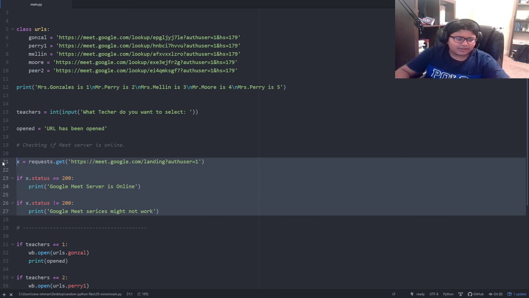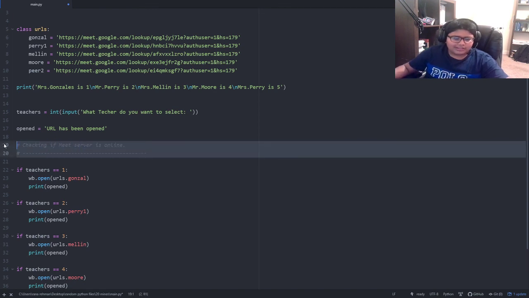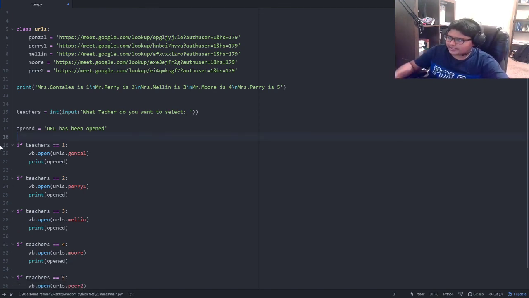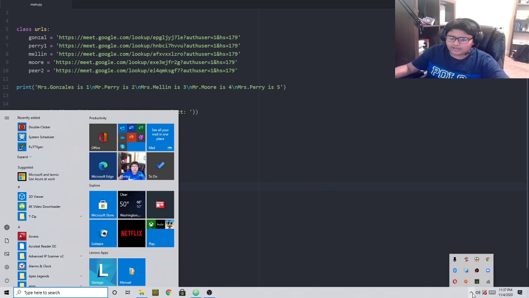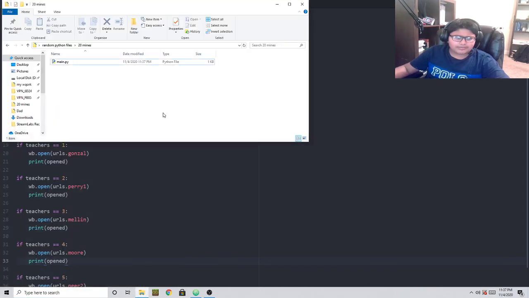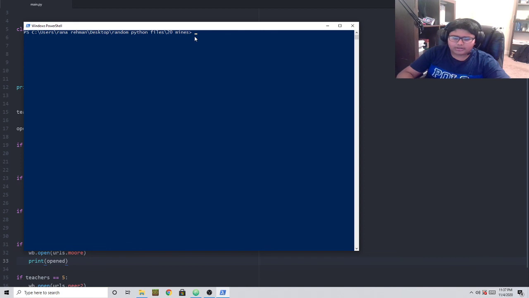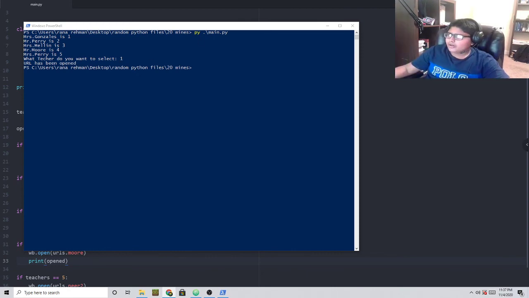Wait a second, I have to do this. Okay, so we can just do this later, because I'm not sure it's really necessary, and it's keeping all the other script from working, so I'll look into it later, and I'll make an update on how to fix it. So I'm just going to go back to the file, open up another PowerShell window, because I accidentally opened it, closed it, so I'm going to do py main.py. So let's do 1, and there we go.